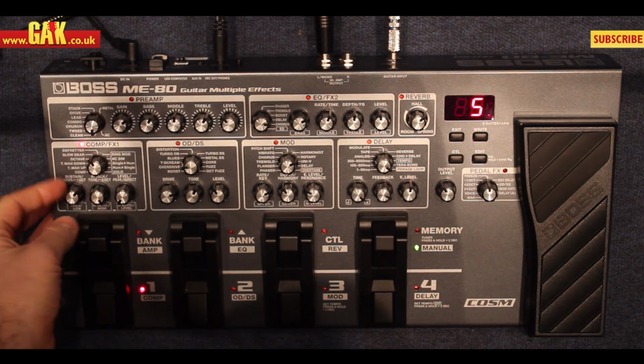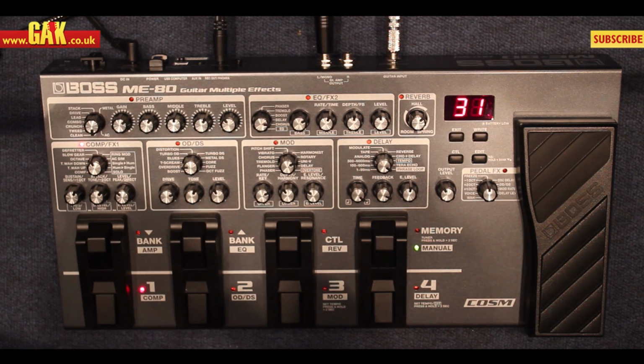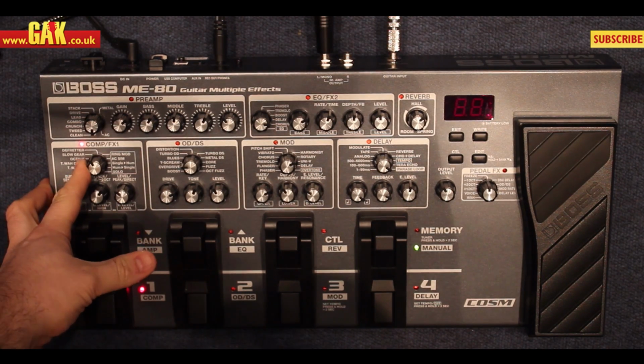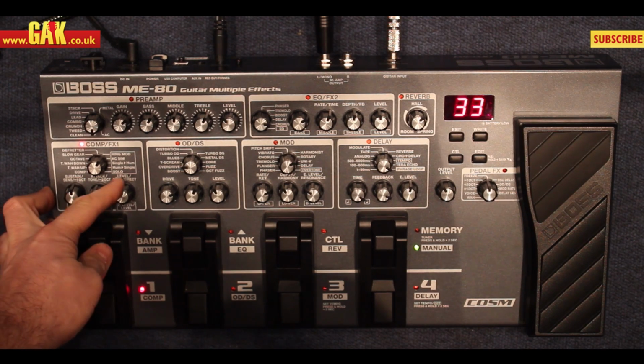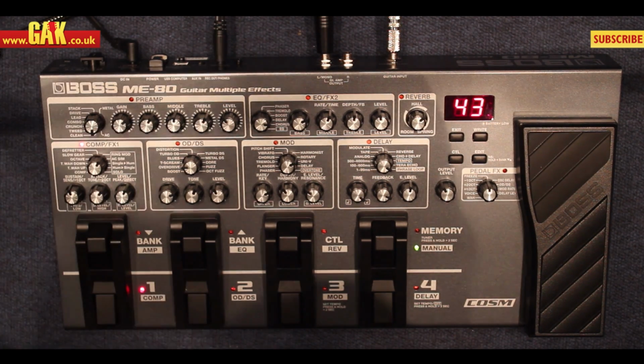You've got the slow gear in here, which is really nice. That's for sort of all your volume swells, which works really well with some delay. You've got defretter, and for the first time ever, you've actually got a ring modulator. This is the first time they've really kind of featured it on a Boss product. So, you know, ring modulator.